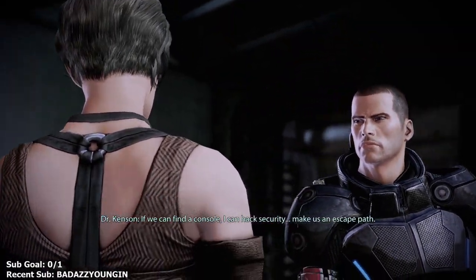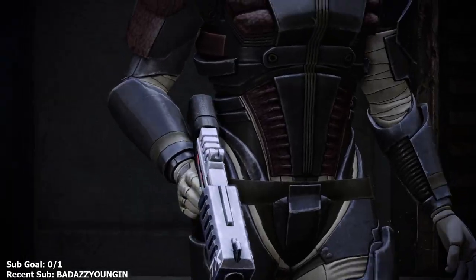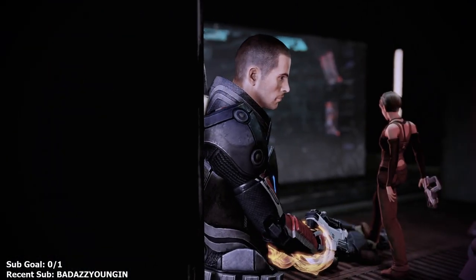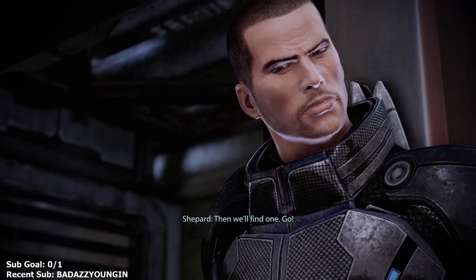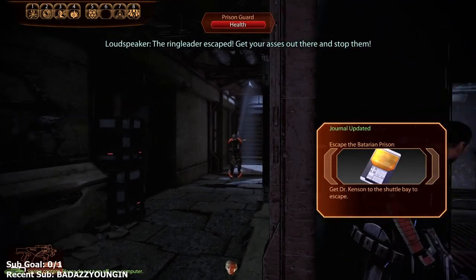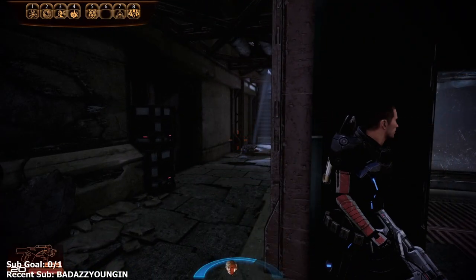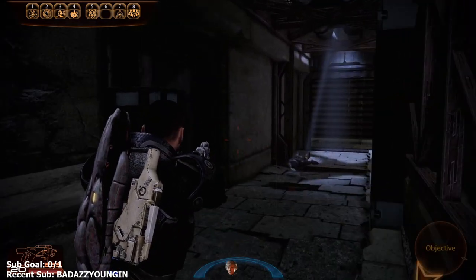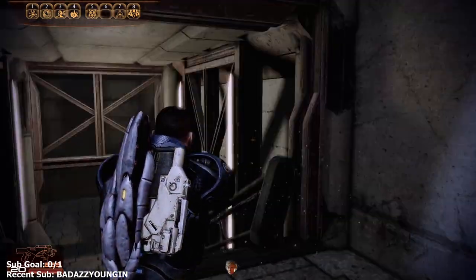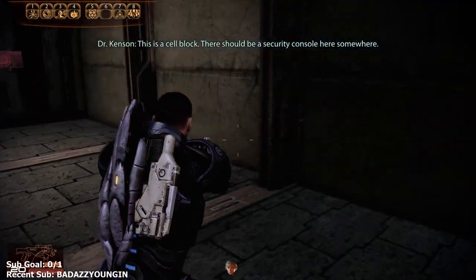If we can find a console, I can hack security. Make us an escape path. Then we'll find one. Go. Ready. Okay. All right, we're going the other way. This is a cell block. There should be a security console here somewhere.